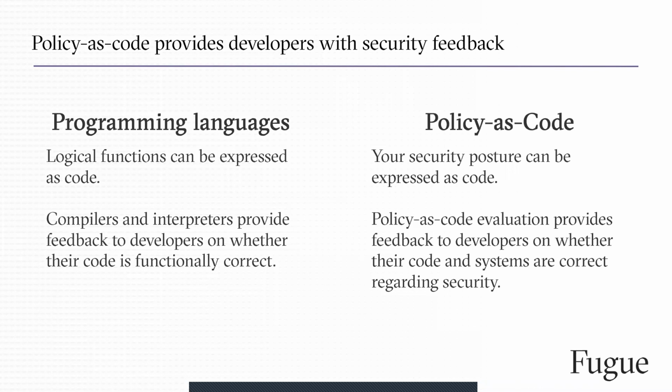So in traditional programming languages, what you're expressing when you write code are logical functions. There are two fundamental things in computing, in software: instructions and data. So what we're doing is writing some kind of functions. I don't mean that in a mathematical context. I mean generally executable code that operates on data. And programming languages have compilers or interpreters that give feedback to developers on whether the instructions they're writing are any good. Most of the time they're not out of the gate, and those tools tell us how to fix it.